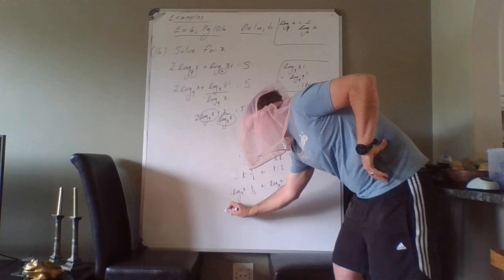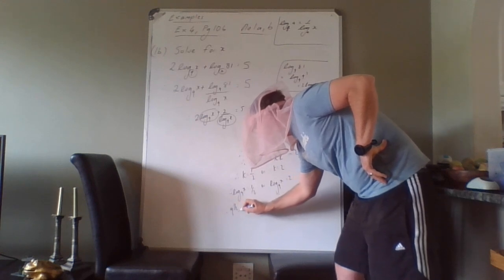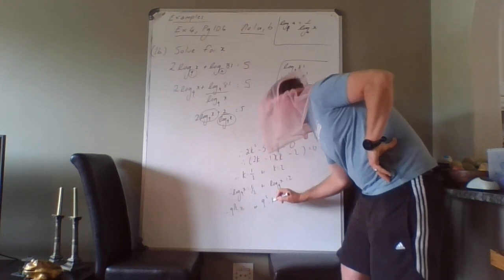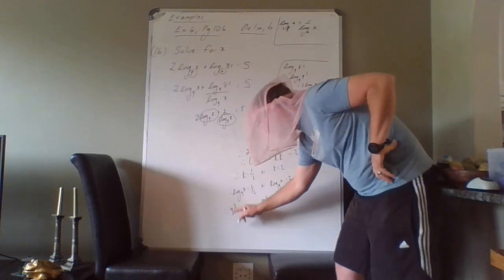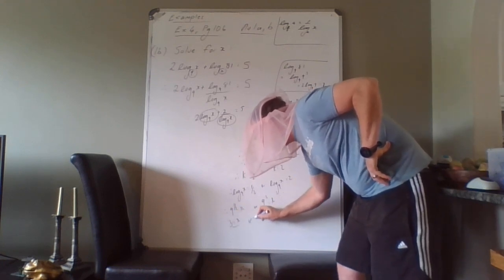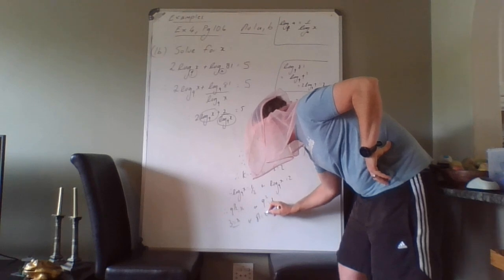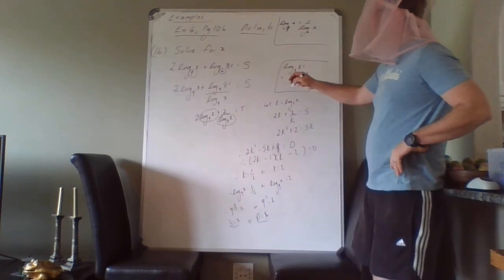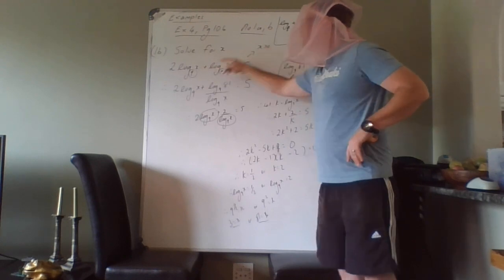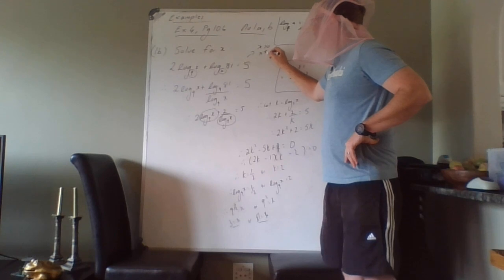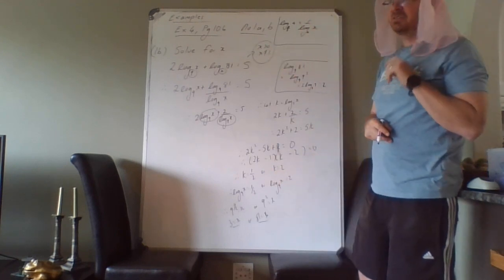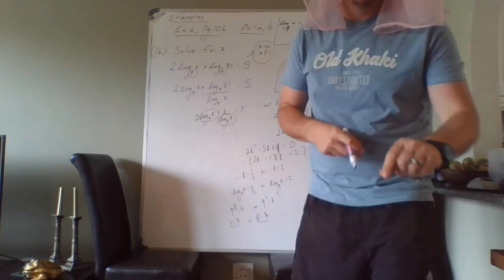If I use the definition, I get 9 to the half is equal to x, or 9 squared is equal to x. So I end up with, well, 9 to the half is the square root of 9, which is 3. So x is equal to 3, or 81 is equal to x. Okay, I should have done a restriction in the beginning, and the restriction would have been, well, x has to be bigger than 0, but also because it's a base, x can't be equal to 1. The answers then are fine. x is equal to 3 and x is equal to 81 are perfectly valid.